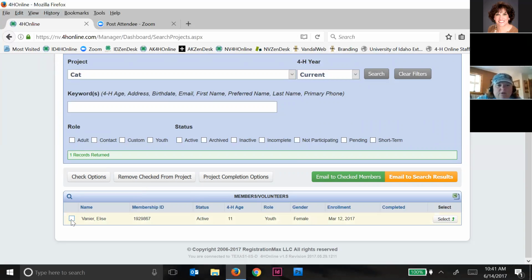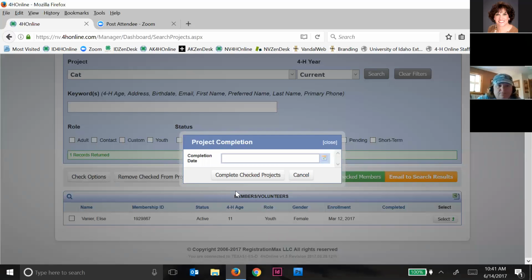And so once you have them flagged, in your project completion options, you enter in the date, so that would be the date that that project was evaluated or they met their project, basically completed the project to fulfill whatever your guidelines are for project completion.